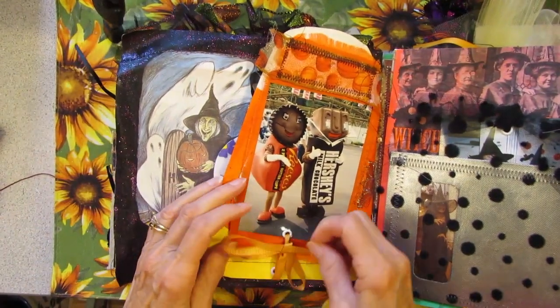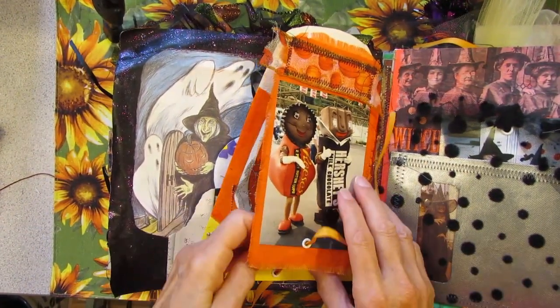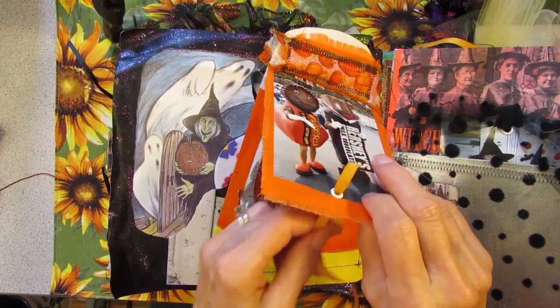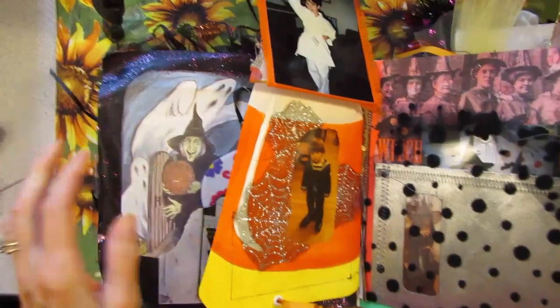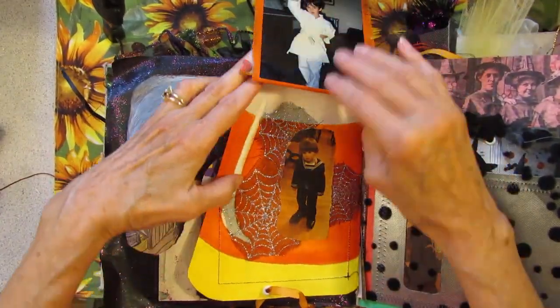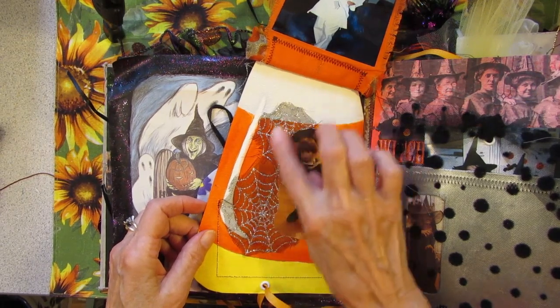And this side has the candy corn. Boy, I used to like to tie things up. I gotta remember to do that in my journals now. It's good to look through your old journals and see what you used to do. So this was my piece of candy corn under here that I painted. And I have some more of that spider web.